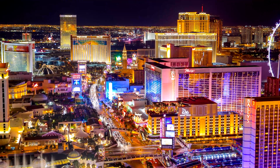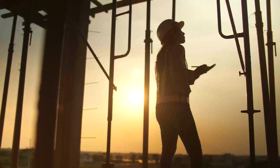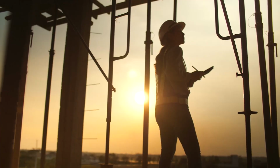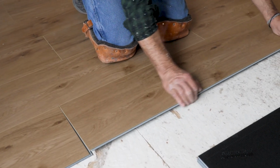Living in a city like Las Vegas is a luxury because you get to live in a city that is forever growing and expanding. There's new construction homes on nearly every side of town, and during the buying process of a new construction home, you get to tour beautiful model homes that are highly upgraded in design. These upgraded designs can include anything from flooring, kitchen, backyard, and bathrooms. The upgraded models are intended to give you an idea of all the different possibilities that you can have when you build your new home.